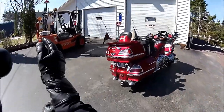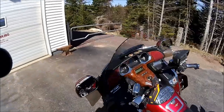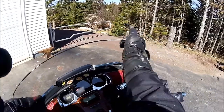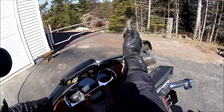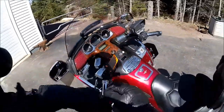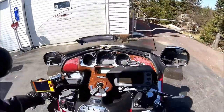So I think what I might do to reduce the chance of wind is put the windshield up a bit and see what happens. This is probably all stuck now from all winter. There you go. So that's the windshield up. That should make life a little easier. So we shall see.